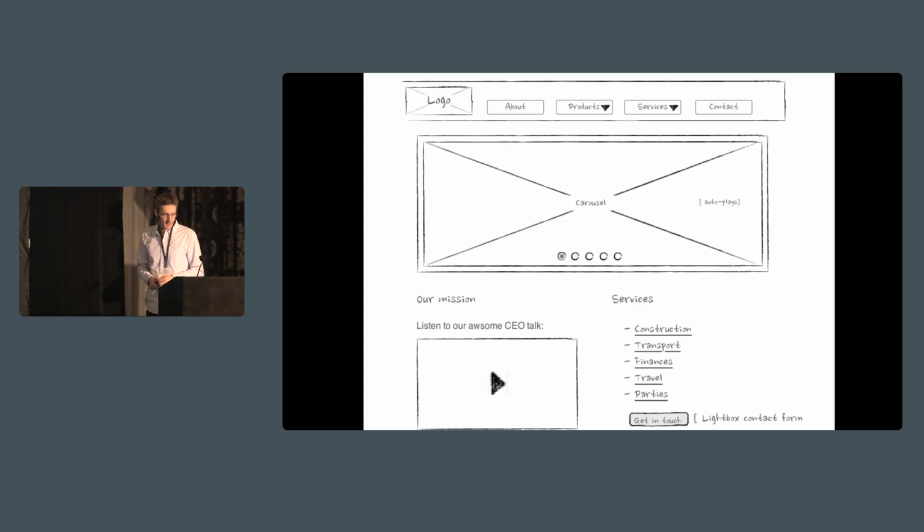And for cognitive and deafness, auto-playing. A bit of a no-no, but at least put a pause button on there so people can stop it. And from the video point of view, captions as well. Does the video player have captions, and who's going to be responsible for creating them, unless you use Google?